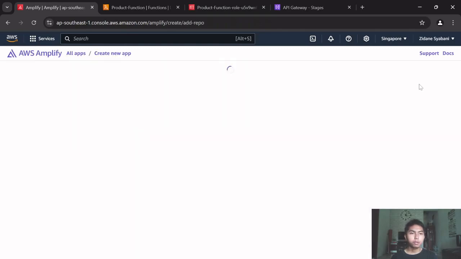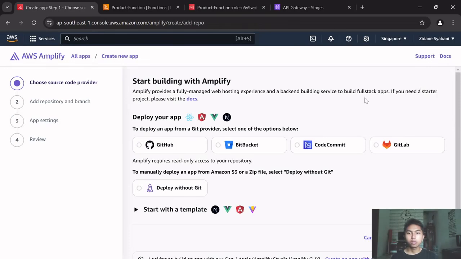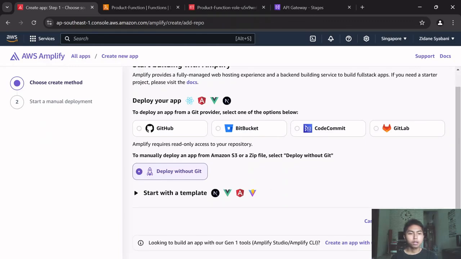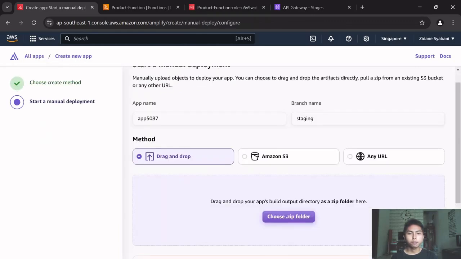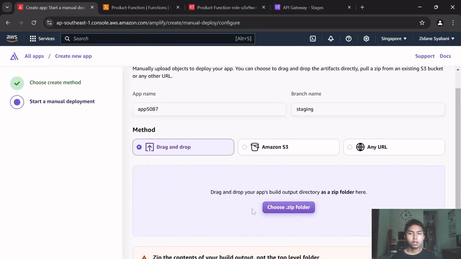Just create new app. I'm going to choose deploy without Git and click next, and we can drag and drop our zip folder.